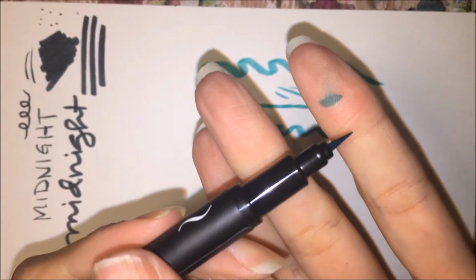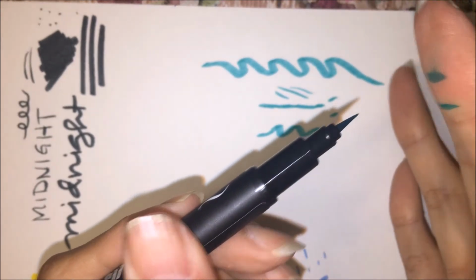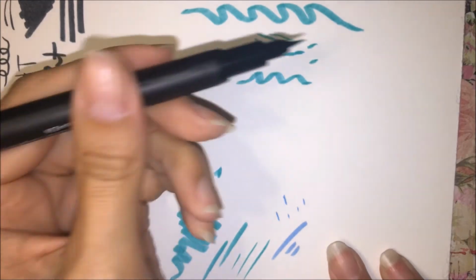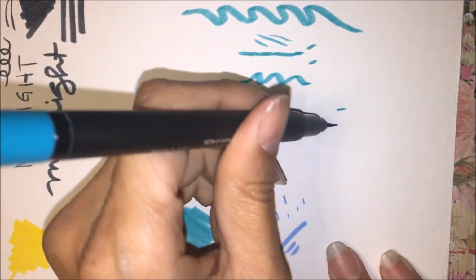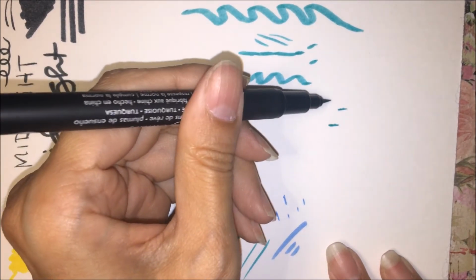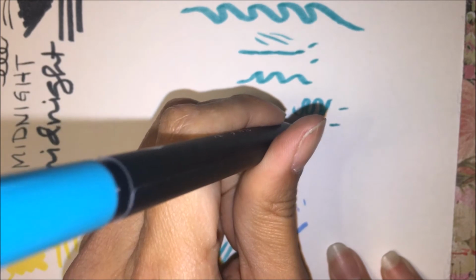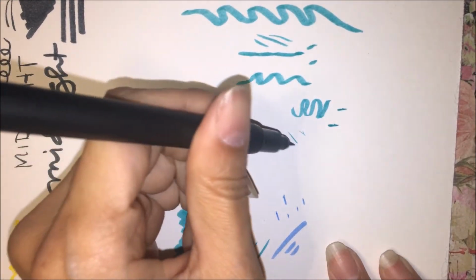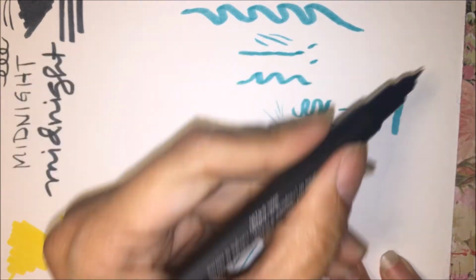So this is the small brush end, and it too can show very, very thin lines like I'm showing right here. And you can also get some thicker ones if you turn it to its side. And I'll show you in a moment that there's another cool thing about these.